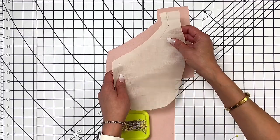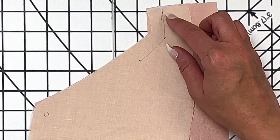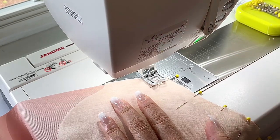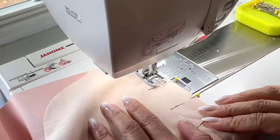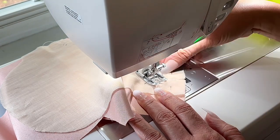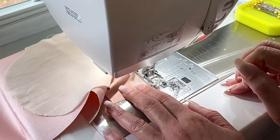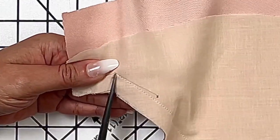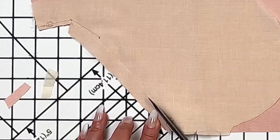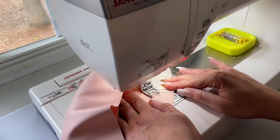Next, we'll be working with pieces 11 and 13. With right sides together and raw edges even, you're going to pin the pocket facing to the side front, matching the large dots and notches. Stitch along the stitching line, stitch upper notched edge. Clip to the inner corner and trim the seams. Understitch front pocket facing and then turn to the inside and press.